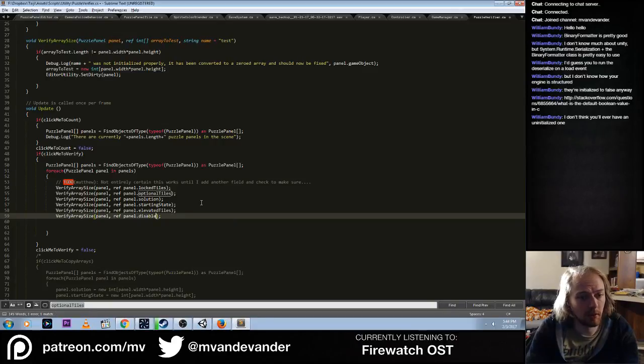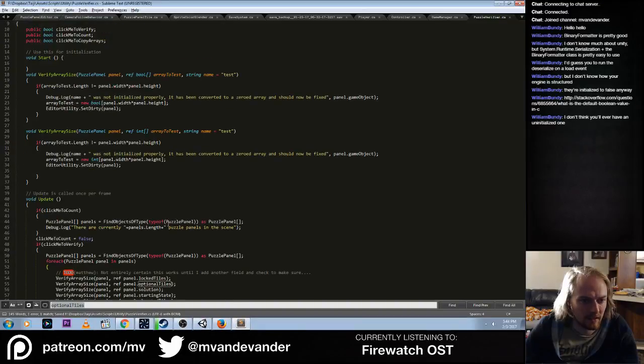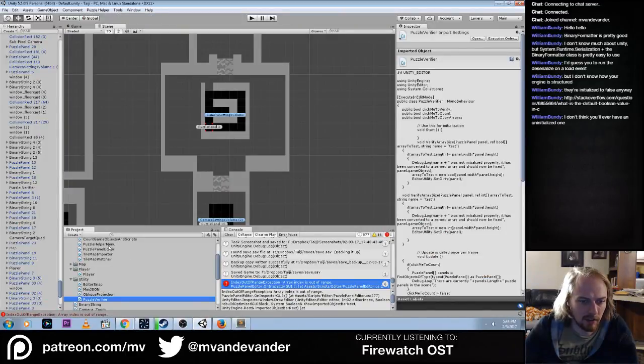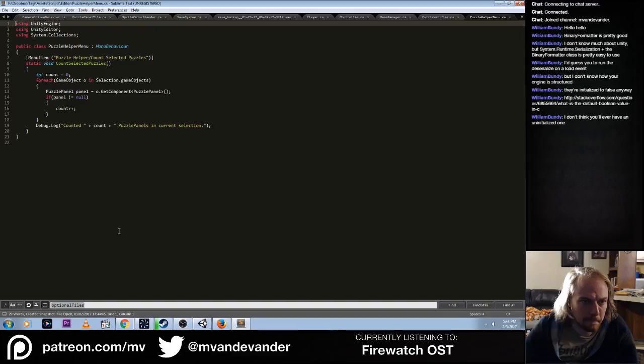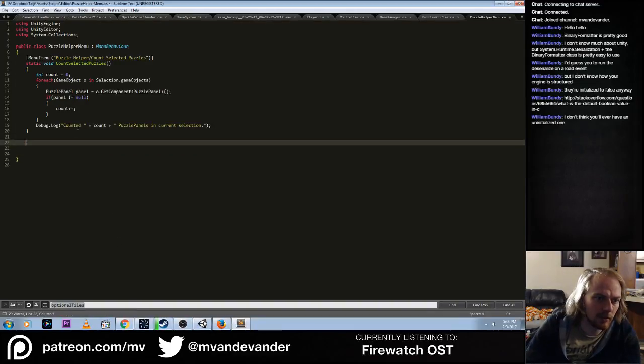This should work, but I have no idea. And this really doesn't need to be attached to an object. This should be alongside this puzzle helper menu as well. It should be a thing here.